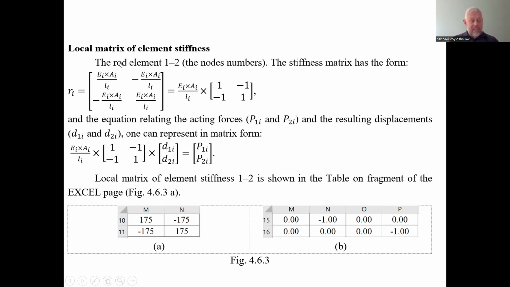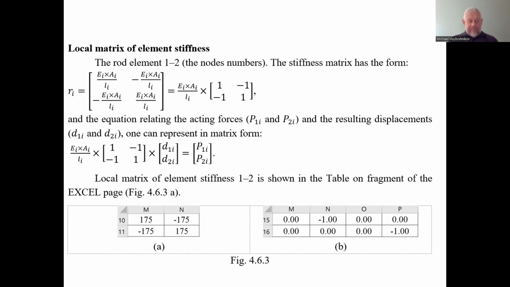For the truss, characteristic only are the stretch and compression of the finite elements, the rods. If we would consider the frame, for example, there could be three elements of the stiffness matrix in the local coordinate system, because the third will be the stiffness due to the bending of the rod finite element of the mechanical system.